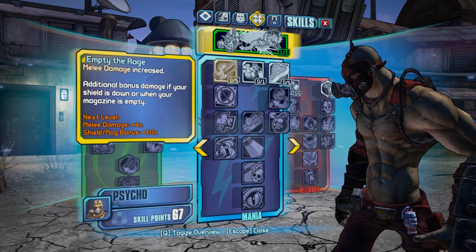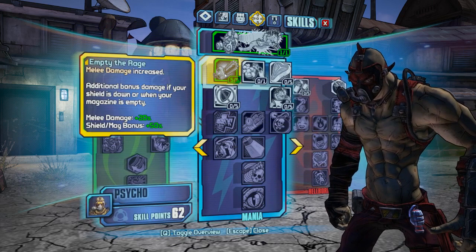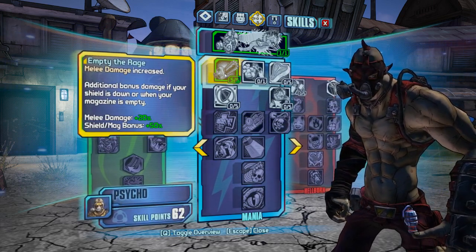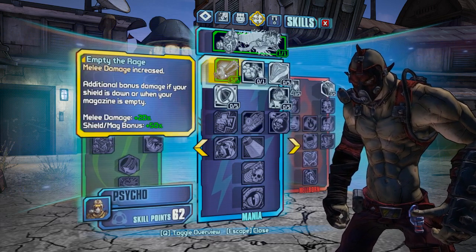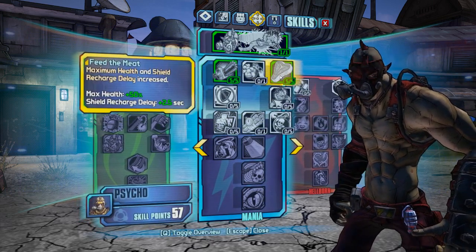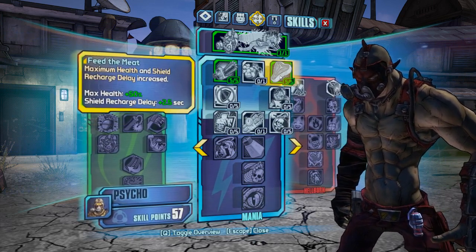First thing we're going to be doing is Empty the Rage, give that 5 out of 5. That's going to increase our melee damage by 20%, as well as give us a bonus 50% on top of that if our shield is down or if our magazine is empty. Next, we're going to go over here to Feed the Meat and 5 out of 5 that. That is going to increase our maximum health by 50%, as well as add 2.5 seconds onto our shield recharge delay.